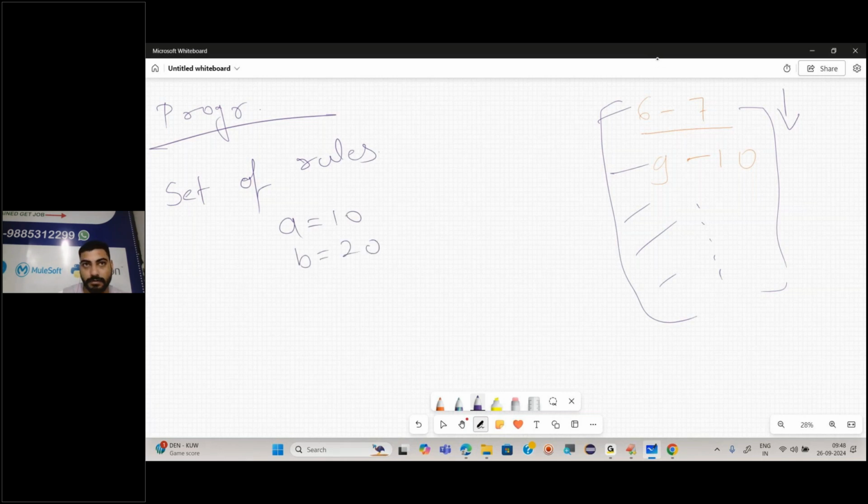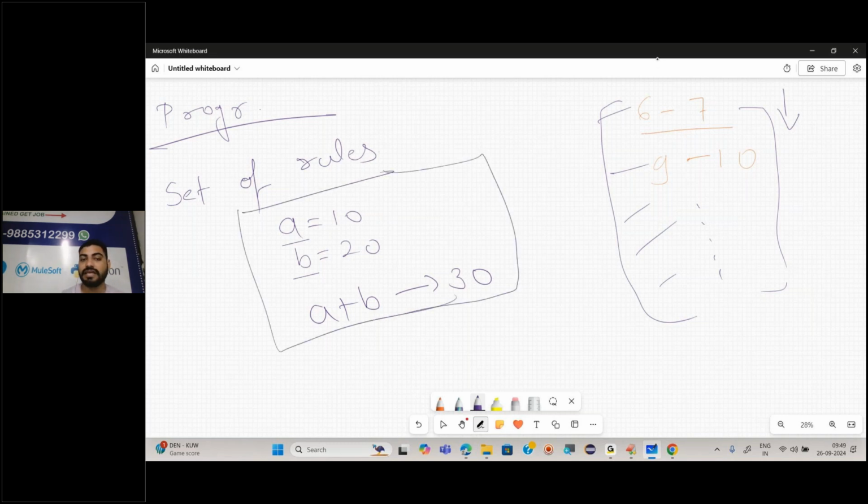This is not coding, just a simple scenario. What is the value of a? 10. What is the value of b? 20. When I say a plus b, what value are we going to get? 10 plus 20, that is 30. Are you able to understand? Next, the same way, I will say this is one interface, in which I have written this.